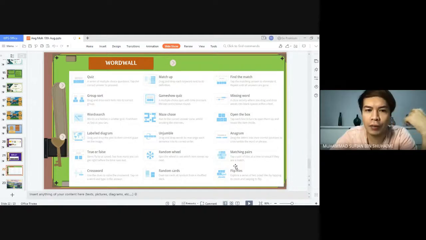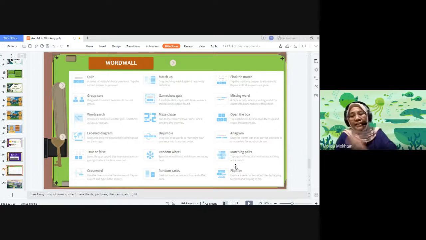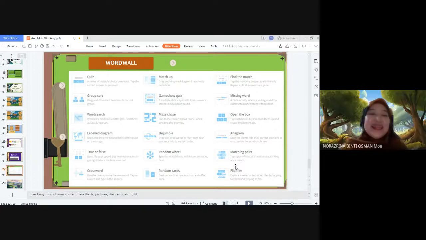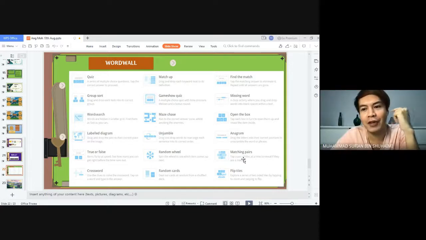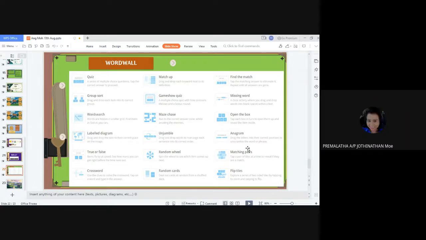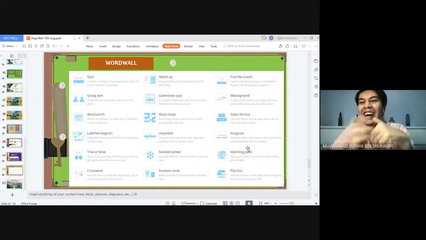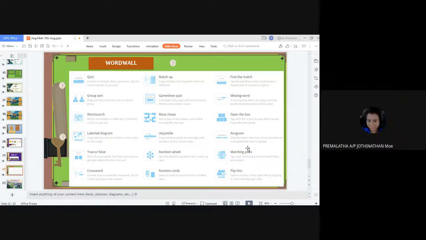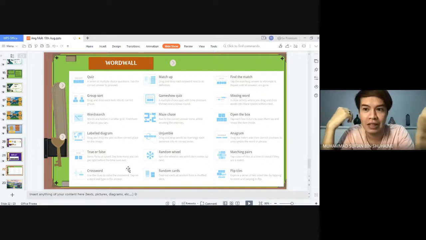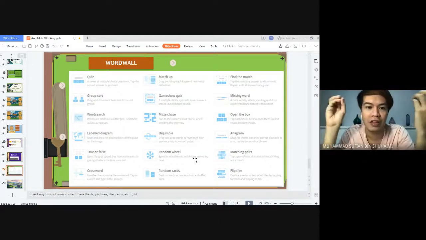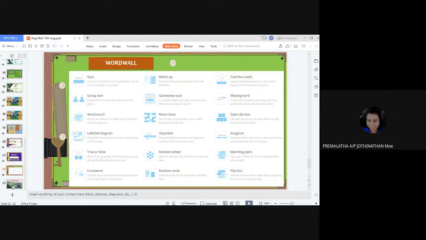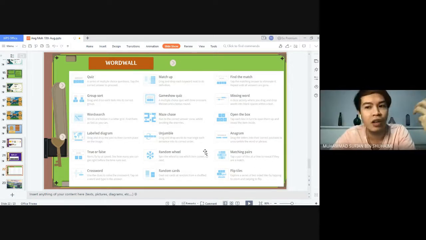Right now we had a meeting before this, and those under the sponsor, the JU, would have their own account for this. For accounts without a sponsor, you have to buy it, about 15 ringgit for unlimited. I think all the schools under the sponsor will get one account for the whole school, and because the resources are unlimited, all the teachers in the school can create quizzes using Wordwall. I think it is very useful for those who don't have data, because Wordwall doesn't require a lot of data, just a little.